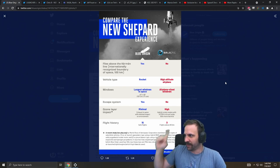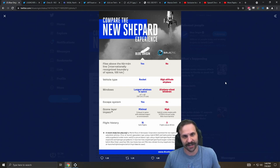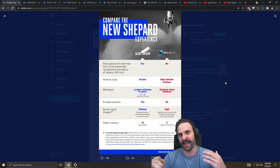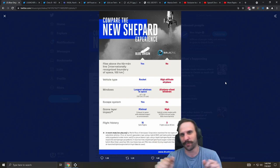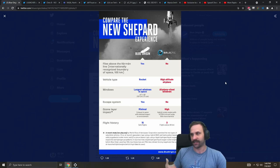Now, here's the kicker. Virgin Galactic goes into space by the Air Force's definition, and Blue Origin's New Shepard rocket goes into space by everybody else's definition, by NASA's definition. So Blue Origin announced that Jeff Bezos was going to fly on the NS-16 mission with his brother. And then Virgin Galactic said, oh no, we're going to be the first billionaire to, we're going to send Richard Branson into space on the 11th, right? And then Blue Origin said, yeah, except you're not sending him into space because yours doesn't get into space. That's literally what's going on here.